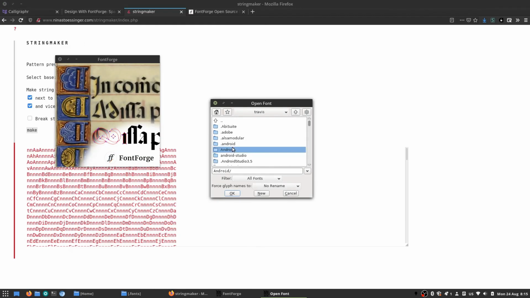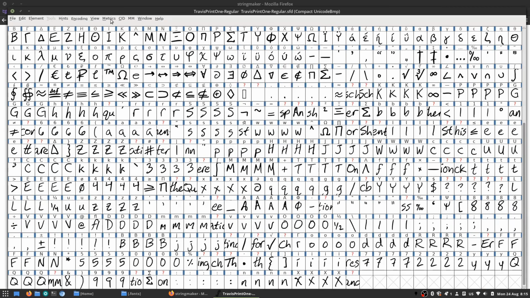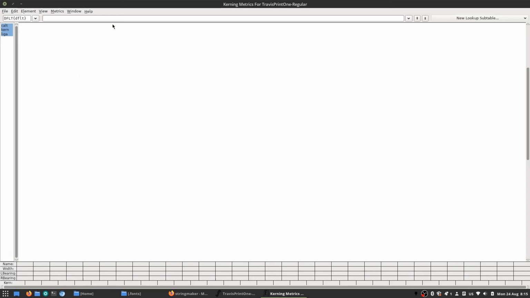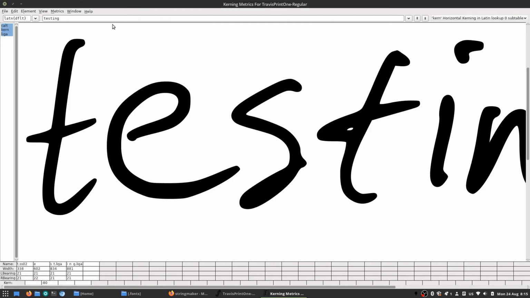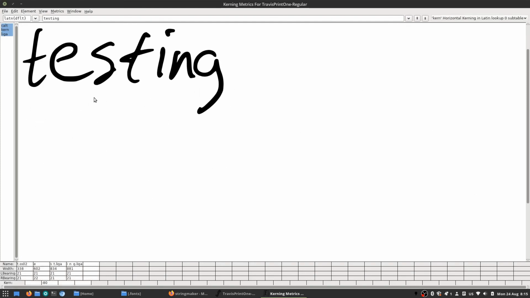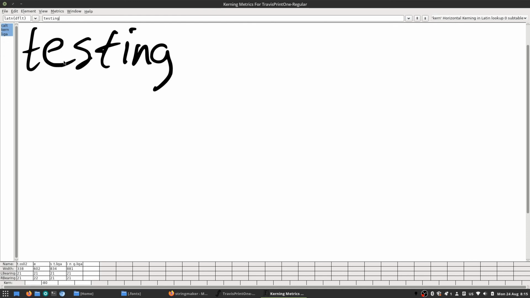And let's just work on the one that I already have going so you can see what it looks like. So I did exactly the steps that I just showed you, but I've already been in here adjusting some of the kerning. So you can see I've already adjusted the E and ST spacing so the E's little tail tucks into the bold S. And now we want to test it more rigorously.